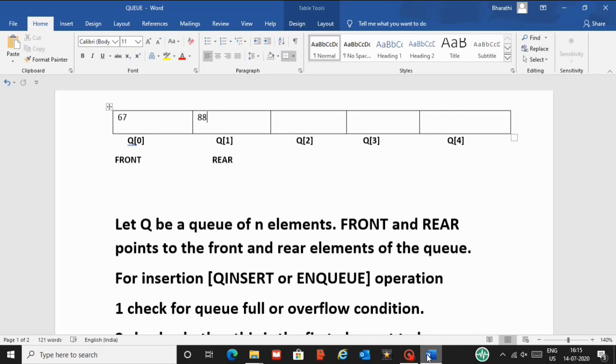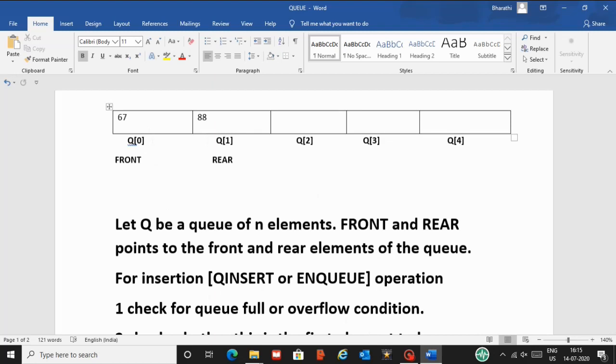After that, I tried to insert one more element, 88, into the queue. So we checked for the overflow condition. Since rare was 0, not equal to n minus 1, we then checked whether it is the first element or not.